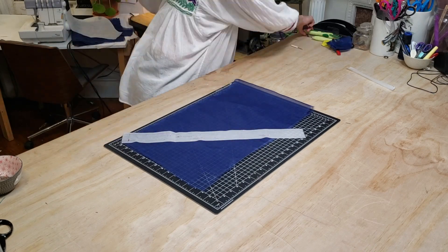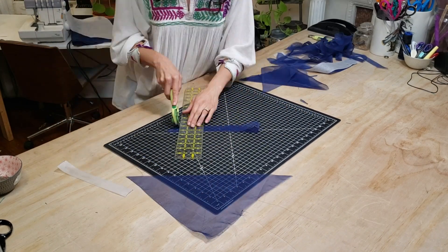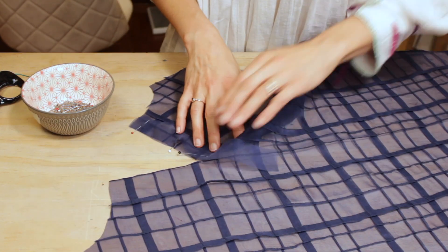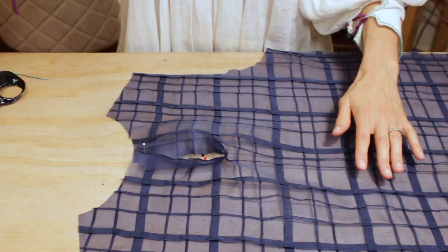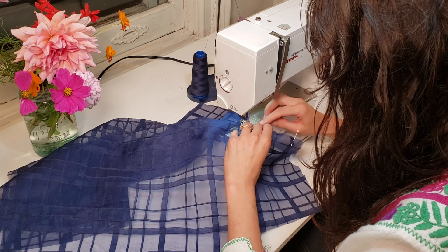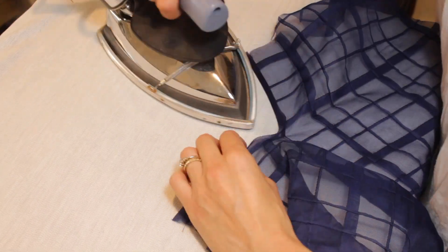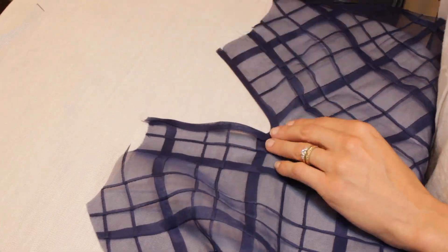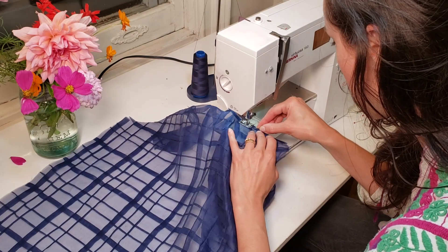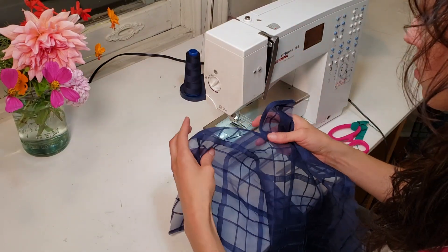I'm going to cut several bias strips for the seam finish and for my back opening. I'll start by sewing my back opening — I'll be cutting a few inches down along the center back and sewing a bias strip along that cut edge. I'm going to double turn the binding towards the inside of the piece for a clean finish, then edge stitch the binding to secure the final edge. I'll sew the lower portion of the binding and I'll now have a beautiful back neckline opening.